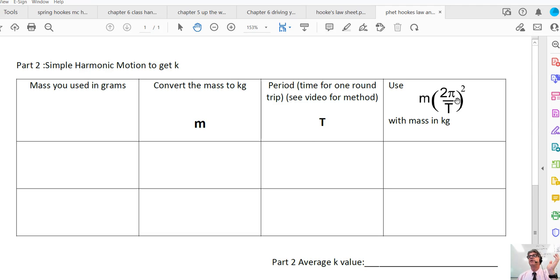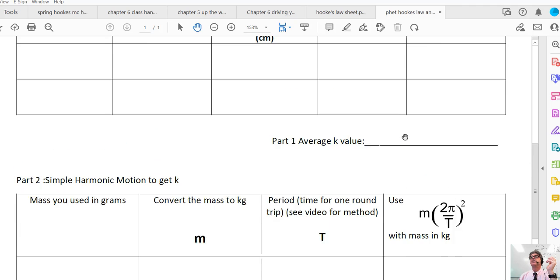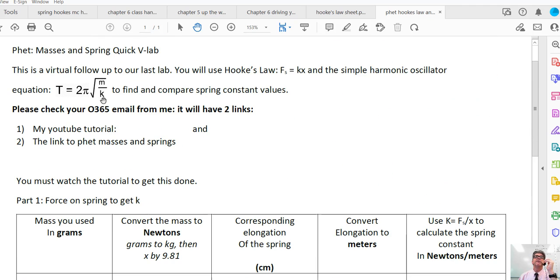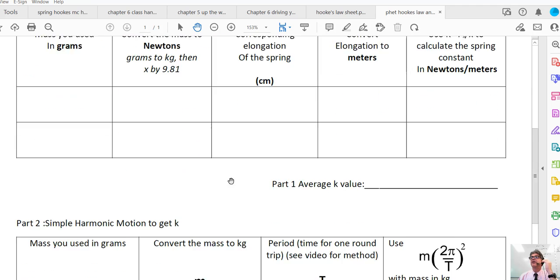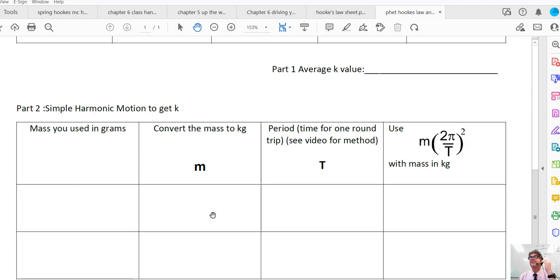For folks that did the calculations on the lab last week, I did the work of changing this equation, I hope I did it right, where it's finding the k. I was actually checking k, and the T would go onto the bottom, we'd have to square, and then the M would be there. So I think that's right. You're going to take the mass in kilograms, and then this is the tricky part.